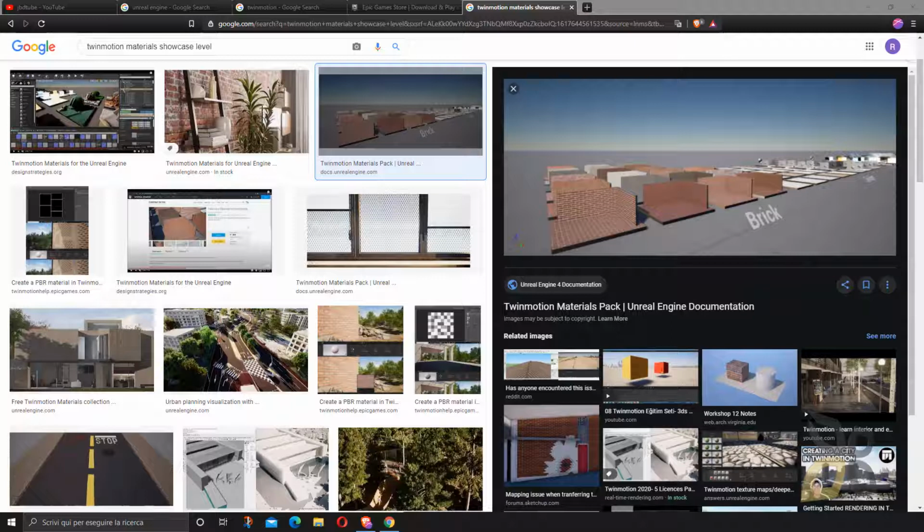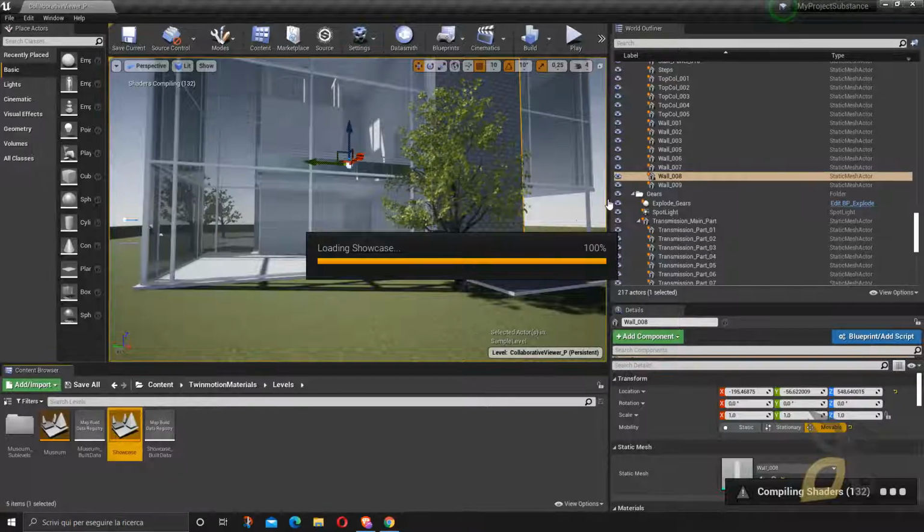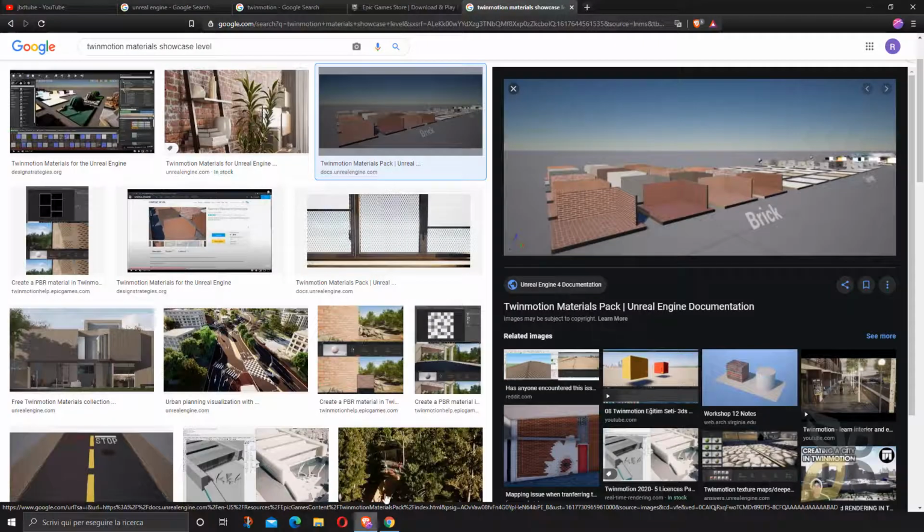I don't have all that time to wait to show you this level, but you can find some preview as I'm doing right here in the Unreal Engine 4 documentation. So this is just a sneak preview, and you can see it's a really large level, full of materials. I think it's gonna take a little bit too long for me for this video guide.